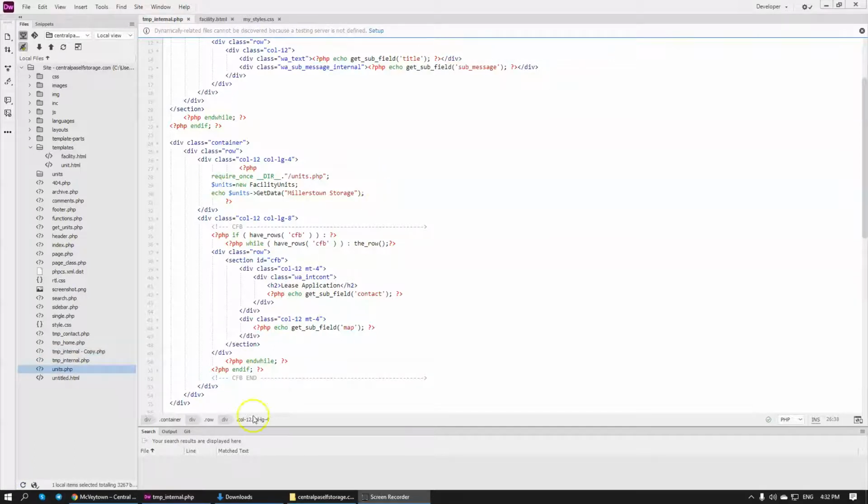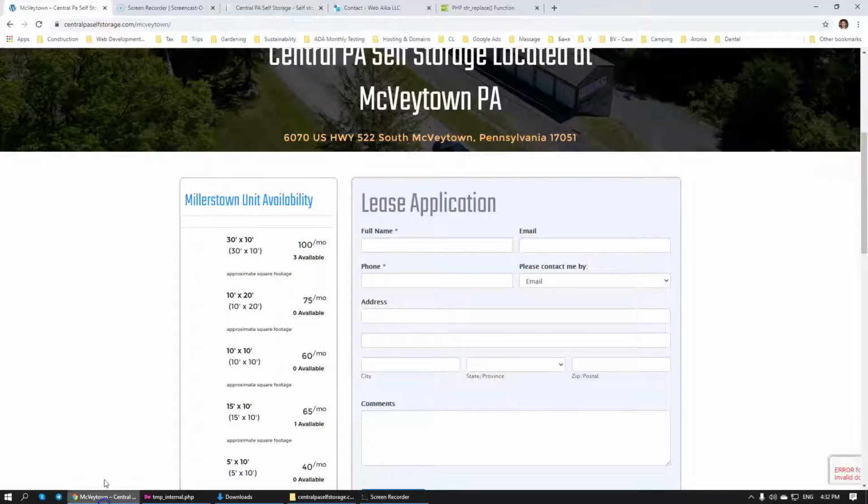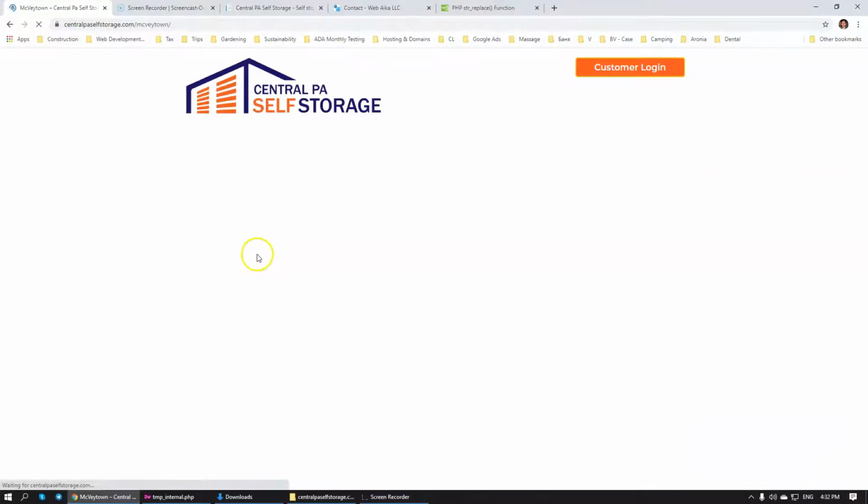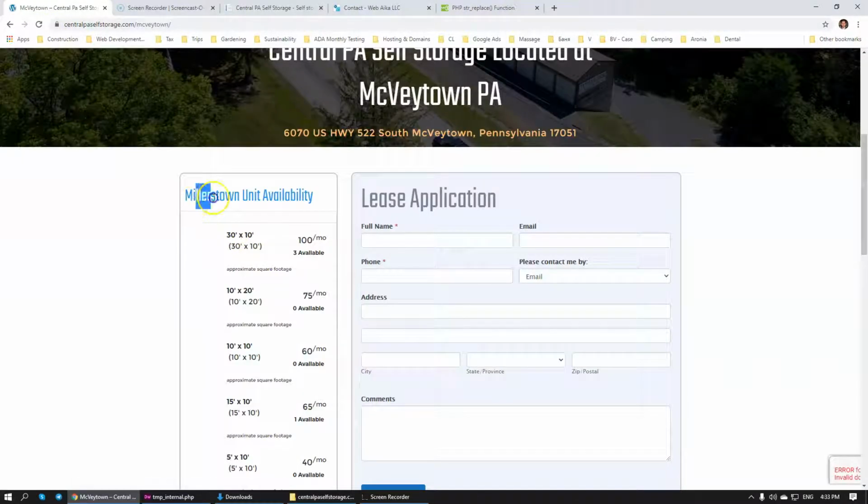So we have made our replacements. Let's have a look. Millerstone unit availability. So I just needed to modify a couple of PHP lines within the function for us to display our custom title over here.